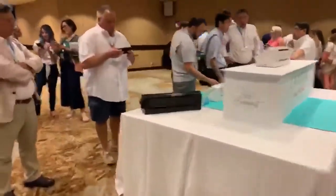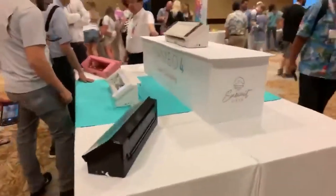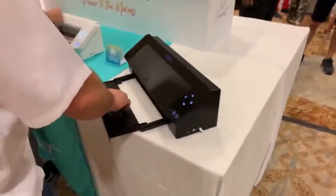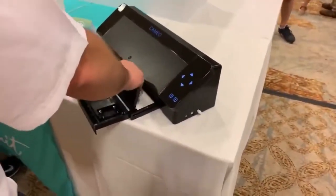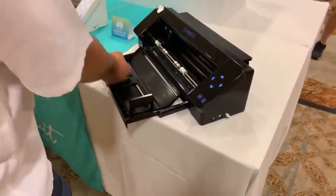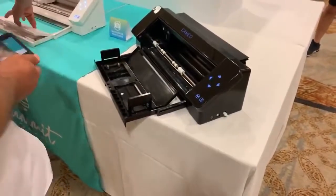And it does come in 3 colors. So it comes in black, plush pink, and white. There is the built-in tray that comes out, the built-in feeder, just like that.